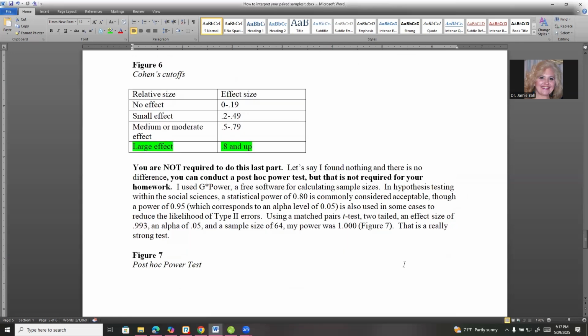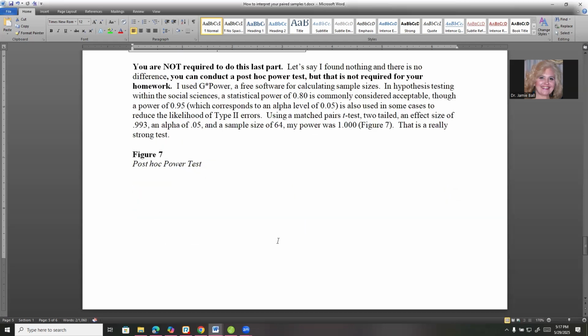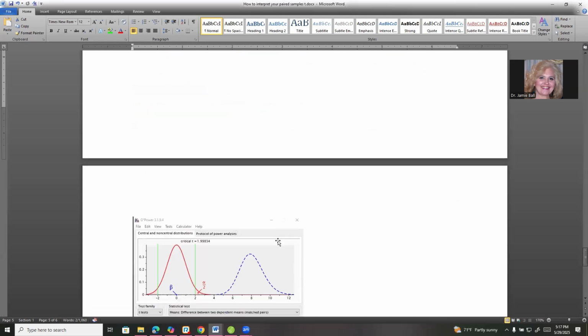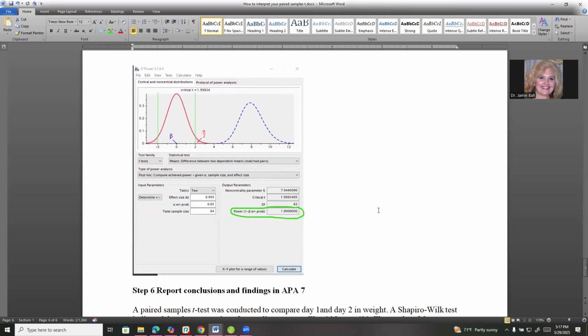Now, if you want to do a post-hoc power test, most people don't require it, but I always want to know. I use G-Power. Some other software you can order the power test right when you use it, like SPSS. Okay. Here's my G-Power. I selected my test, mean difference between matched pairs.